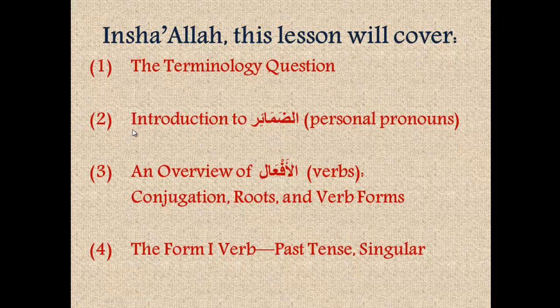I will start with an introduction to ad-Damaa'ir, which are the personal pronouns in Arabic, followed by an overview of افعال, the verbs in Arabic. We'll discuss briefly how verbs are conjugated. We will discuss also the root system, the system in which words are derived from basic root letters. And we will also discuss briefly the concept of verb forms or verb patterns in Arabic, also called awzan. Last but not least, we will begin learning how to conjugate verbs in this particular lesson.